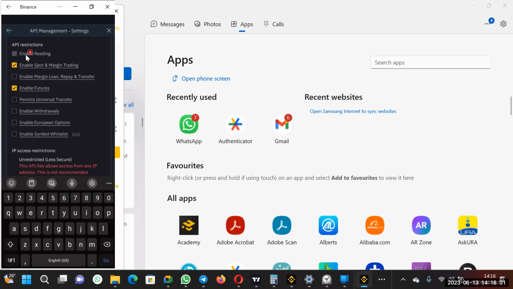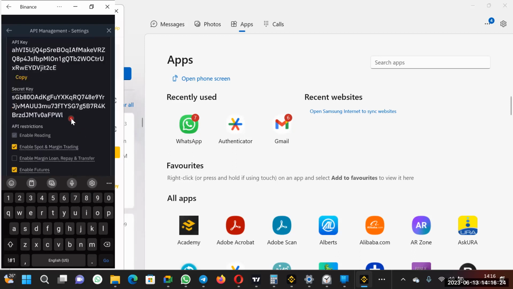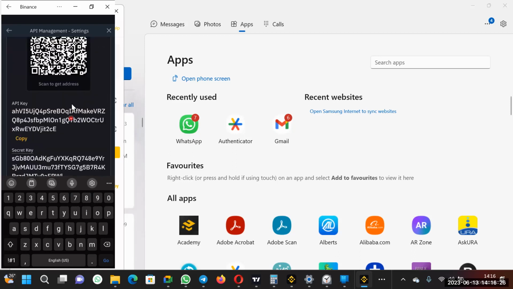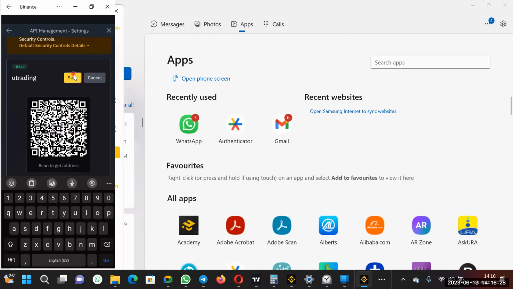By default, it can read your account, okay? But there are other things it can do, and I don't want you to give it any of these permissions. You see withdraws here. This is the most dangerous permission. Never, ever give it this permission. So you only give it this and that. After doing all that, we can now click save.